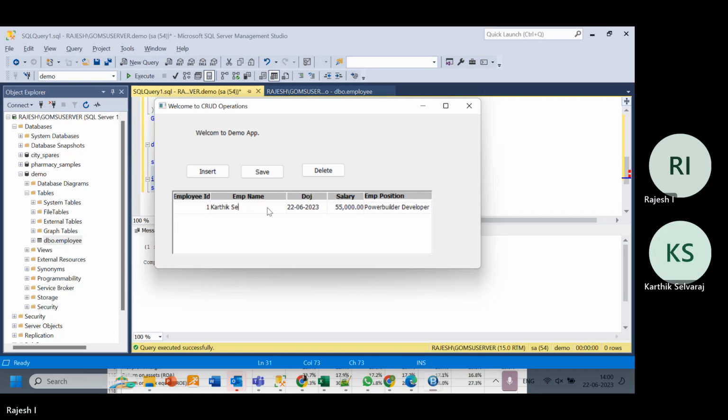We didn't write any coding here, right? In the save button, we didn't write anything. We have only code script in the window open event. We are now going to write a script in insert for inserting a new record, save for save, delete to delete. Okay.